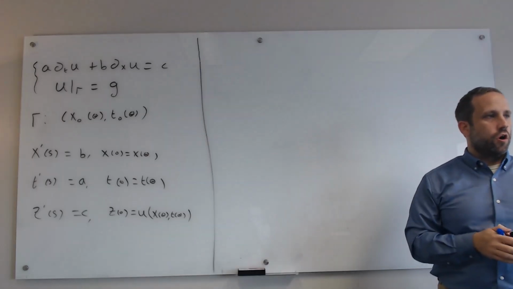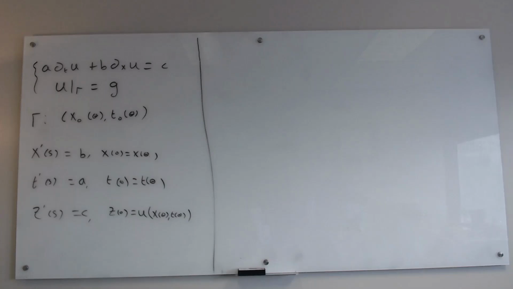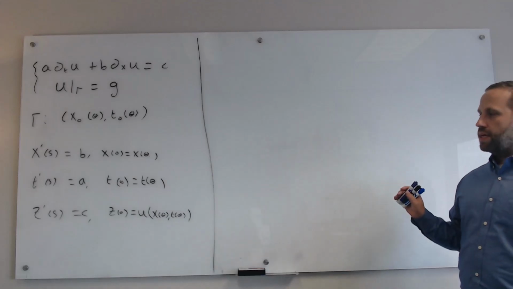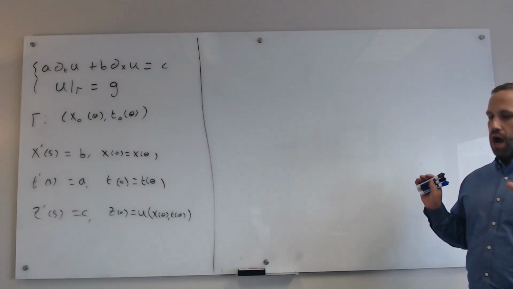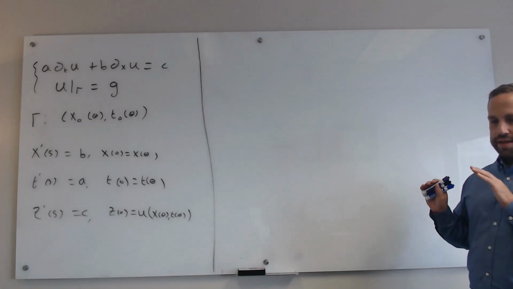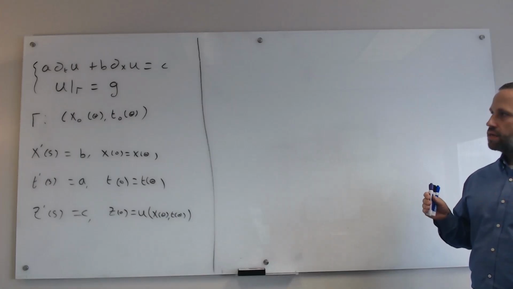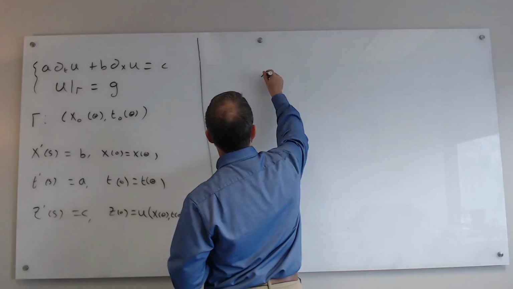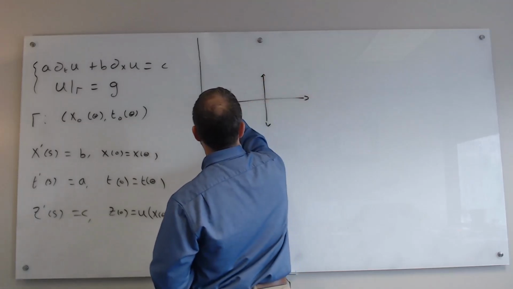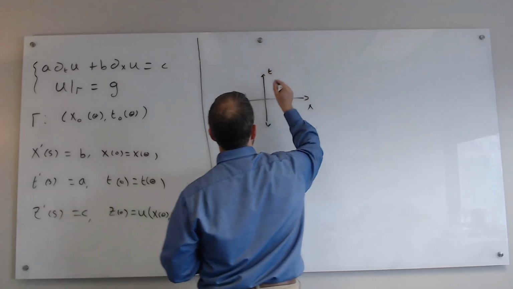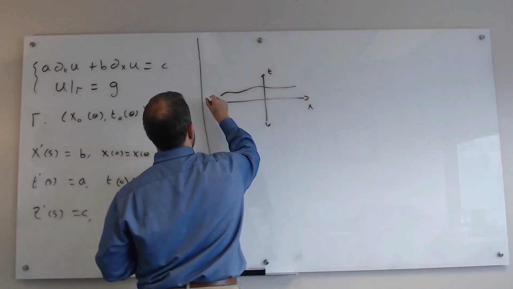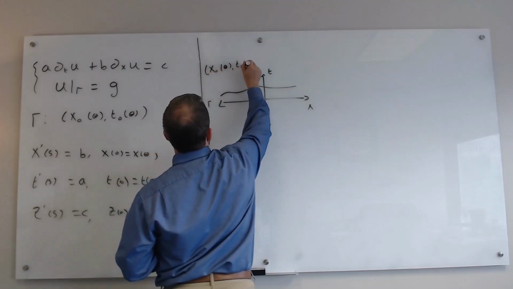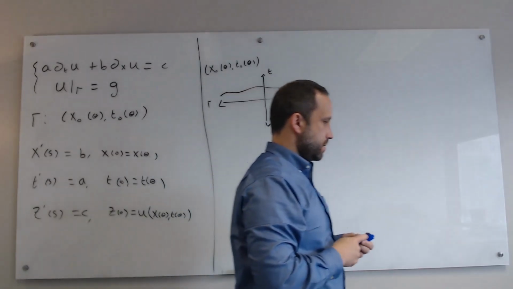Okay, so now we can talk about the theorem. So the statement of the theorem is going to have to guard against these two possibilities: the possibility that a point doesn't lie on any characteristic, and the possibility that a point lies on too many characteristics. So here's how we're going to think through this. So I want to schematicize this again. So this is going to be the x t plane, and we're going to look at our curve gamma, and we're going to assume that gamma has a parameterization x naught of theta, t naught of theta, like this.